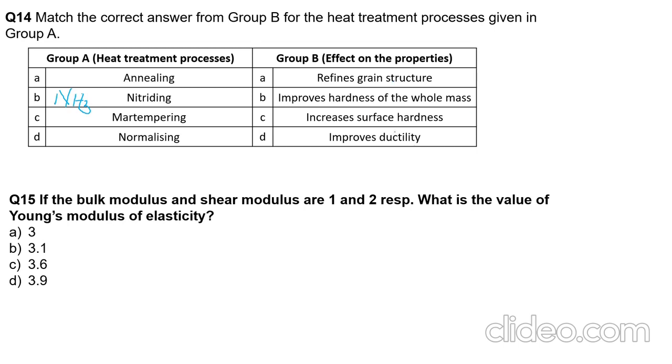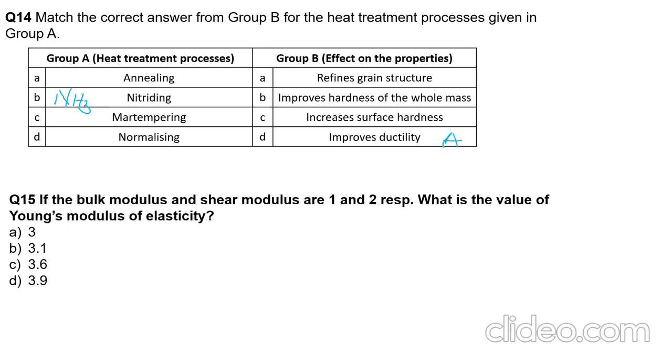So it will improve the hardness of the whole mass. No, the purpose of annealing is not to improve hardness. It increases surface hardness. It improves ductility. It actually improves the ductility. So normally when you go for annealing, you raise above the austenite temperature, then you cool it in a furnace, so that results in an increase in your ductility, because you can now have a material that can sustain more strains.